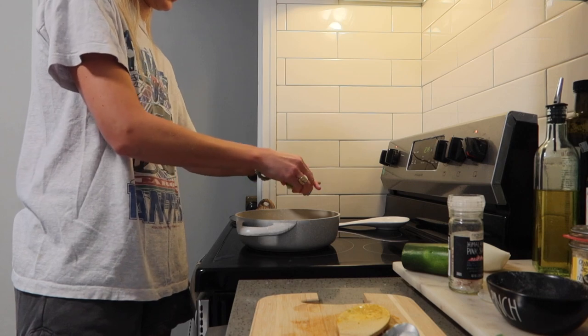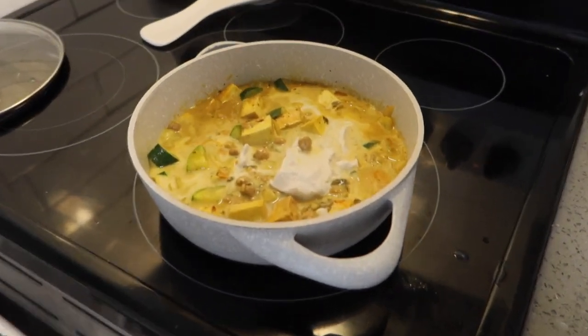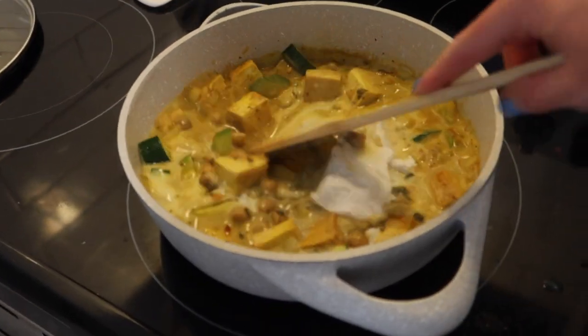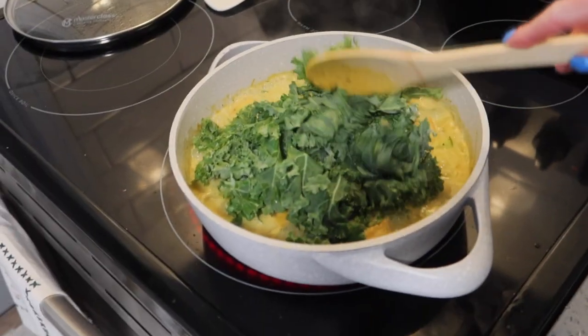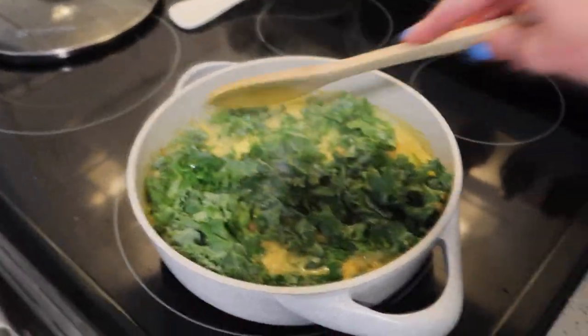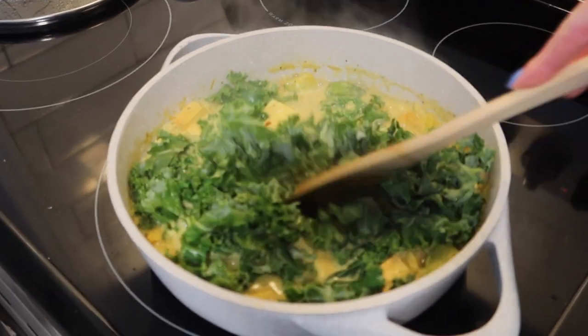I like how I show you as if you don't know it's a lime. This might look gross to some people, but it is so delectable. Oh my gosh, I love these rich flavors that come together when you just let it simmer for a little bit. Then we added some kale, lots of greens in there. I'm a big fan of kale, so throw in a big handful, add that last so it doesn't overcook.